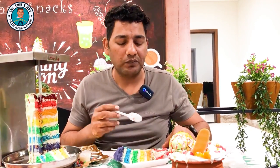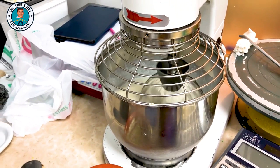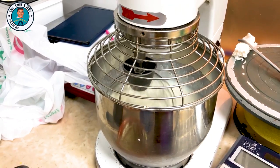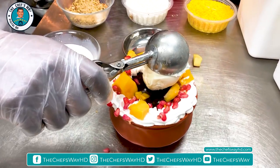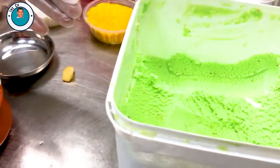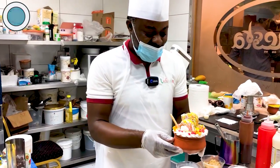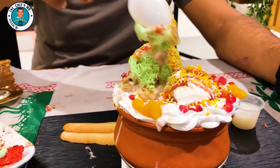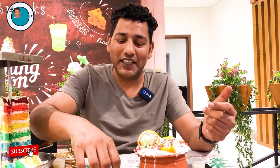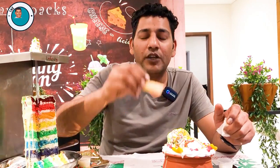The taste is amazing, really very nice! Now guys, we will show you how they are making biryani ice cream, which I have never seen before. Chef, this is biryani ice cream — what are you doing? Yeah, biryani ice cream — the idea came from eating biryani every day. I cannot believe you can try biryani ice cream!